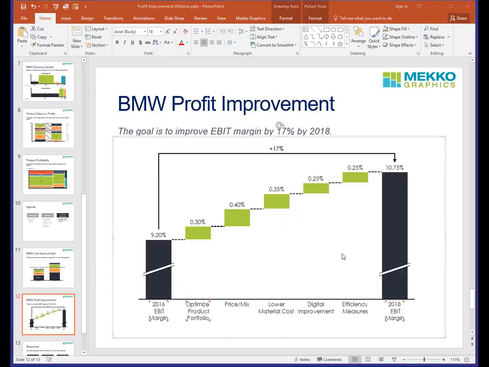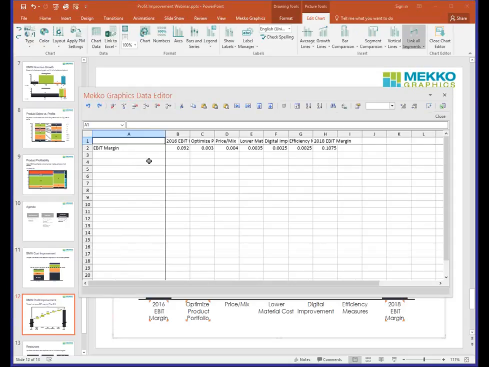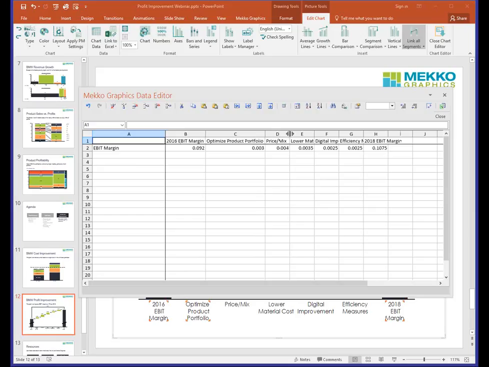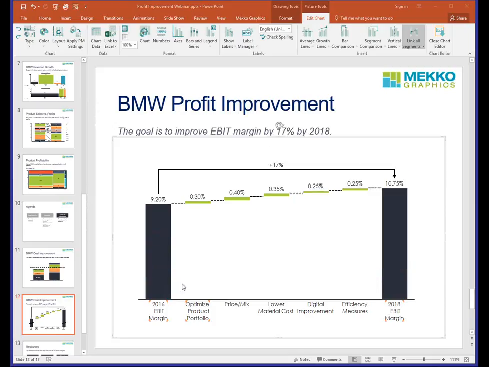And the data here are laid out just in a single series. So I've got a data point for each of my bars. And you can see them here. And then all I did was I added two things. Often in a cascade chart, the data will come in looking like this, and it's really hard to see the overall impact of the changes because they are overwhelmed by the size of your first and your last bars.